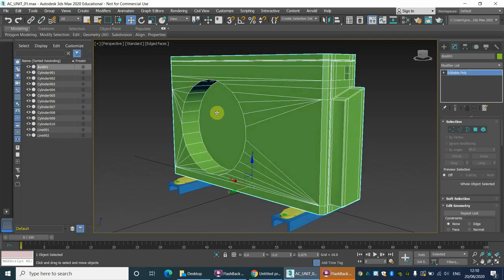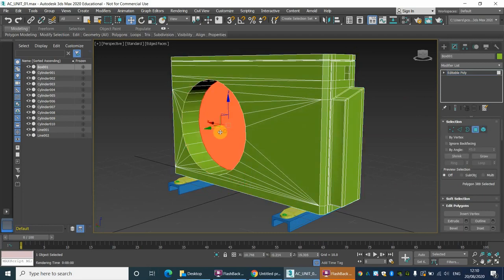Okay, so once you've done that, we can, let me see if we could click onto this. Oh yeah, so now if you wanted to see if you haven't done a deep enough Boolean, once it's converted back to a poly, you can select your faces, your polygon, and you can move this back and forward. Not too far back, obviously, because you're going to go through the back of the unit. But if you want to do something like that, just move it a little bit.